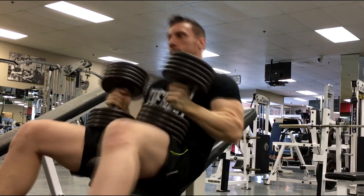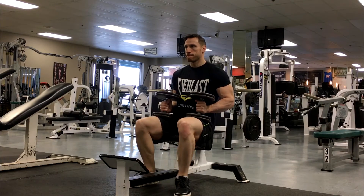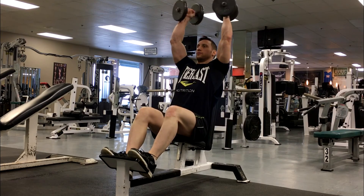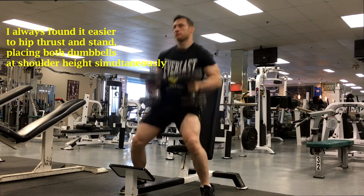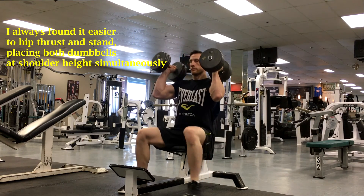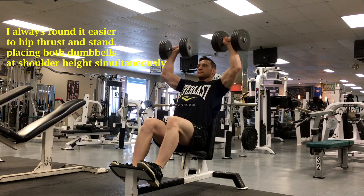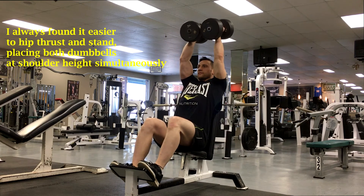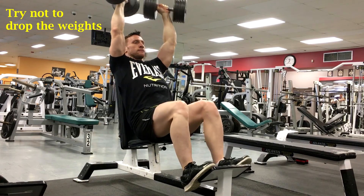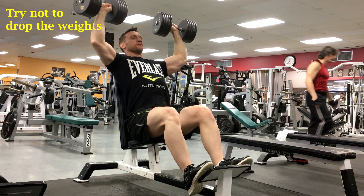Unless it's an emergency, do not drop those weights from four feet up in the air onto the floor. For shoulder presses, many guys use one leg at a time to lift up the dumbbells, and if you're comfortable doing that then more power to you. But I always found it easier to have the weights on my thighs, then use a hip thrust to gain momentum as I stand up with the weight, clean it into position, and hold it close to my core with my shoulders as I sit back down onto the bench. Once stable, press it up. It will take some practice, but in my younger days doing this with 120 to 130-pound dumbbells was completely feasible even alone. Once finished, control the weight as you bring the dumbbells back down to your shoulder, keep it close to your core, and place it back down on your thighs.